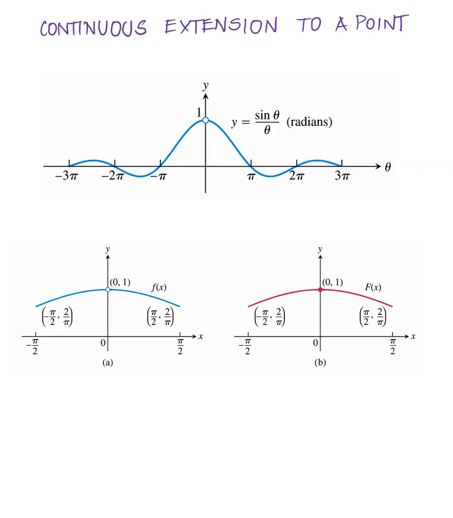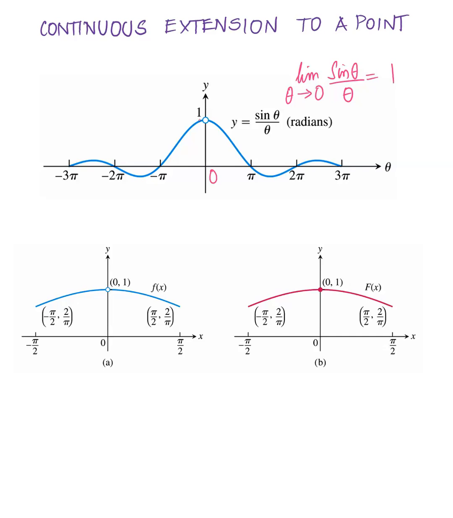This is called continuous extension to a point, and I want to recall that we've seen this graph before, y equals sine theta over theta. In fact, we used this and then we said the limit of sine theta over theta as theta approaches 0 is 1, right? But we see that there is that open circle there, and so the continuous extension to a point is that for this graph it is continuous everywhere else except for that value at 0, right? And therefore if we can fill that, and I discussed that under removable discontinuity, if we can fill that hole, okay, then we can make it continuous.